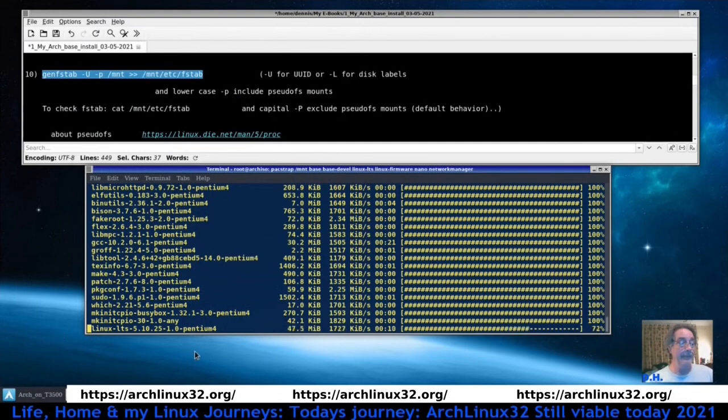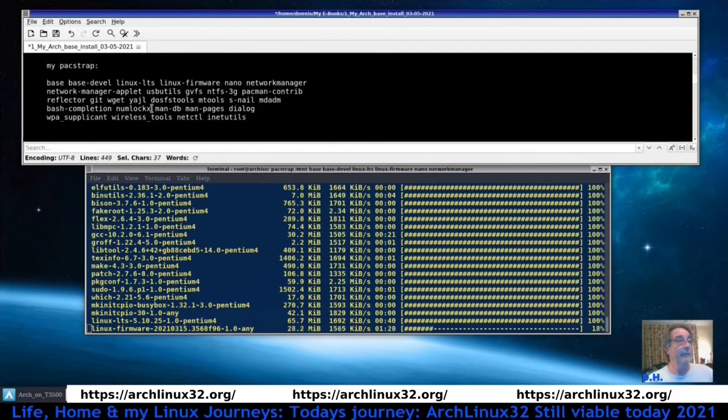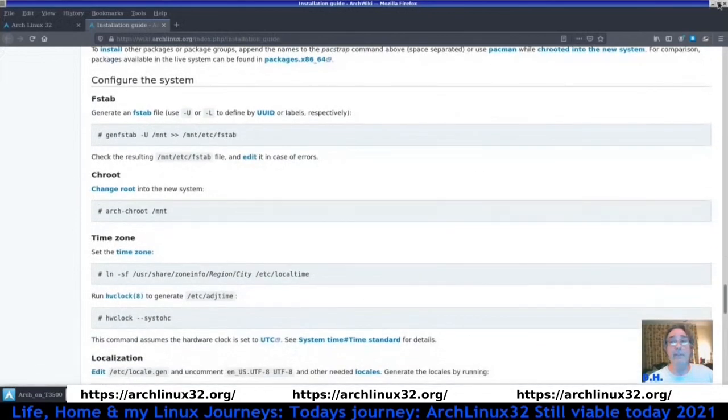All right, linux-lts, Pentium 4. I like to look at the stuff that comes in. When I first started learning how to install Arch Linux, a lot of these I would install separately. And then I realized after watching and learning that a lot of that stuff comes in, and a whole lot comes in with base-devel, linux-firmware, and some of this stuff you're going to need later on. dosfstools and mtools, you may not need it on the BIOS boot, but you might need it if you're trying to do something on a USB drive. man-db, man pages. That also says here it doesn't come with the man pages anymore, whereas it used to.